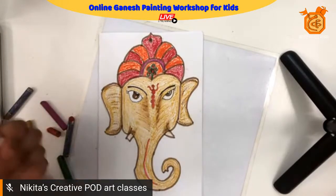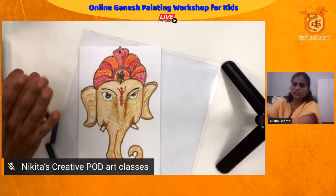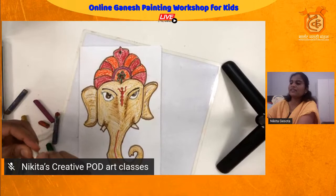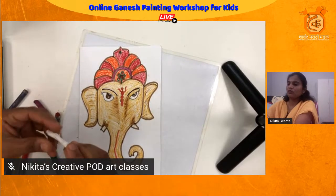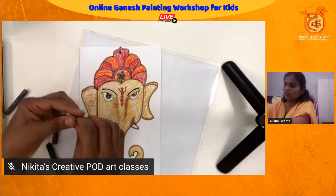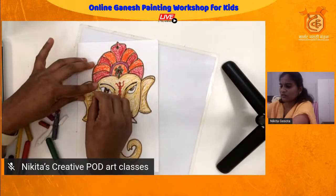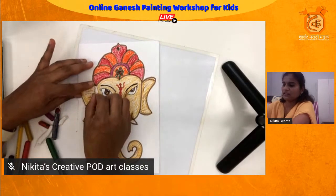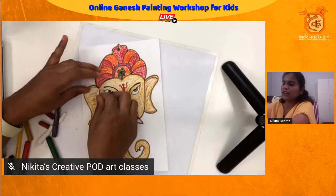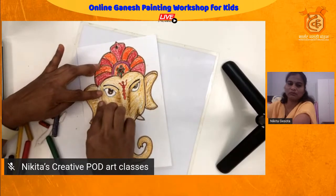You can make little rounds of this straight line, and you can stick it with glue all over the border, just like this. While making these lines, be careful that it should be as even as possible all over.